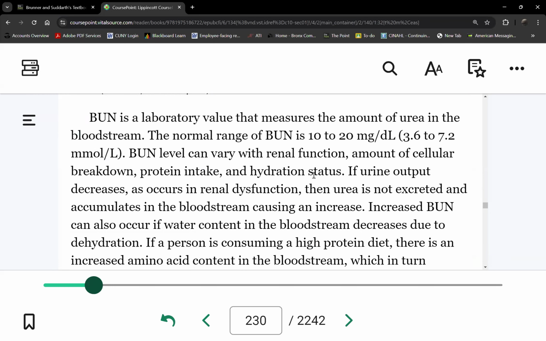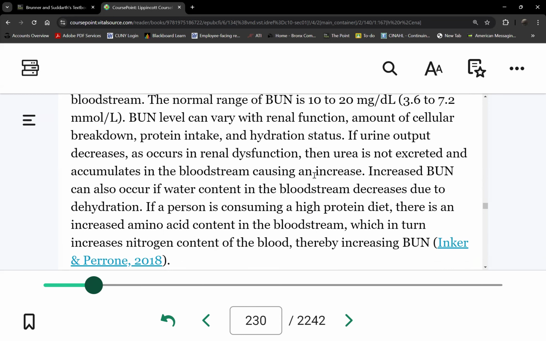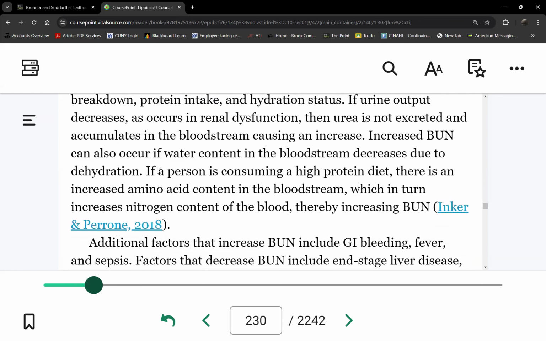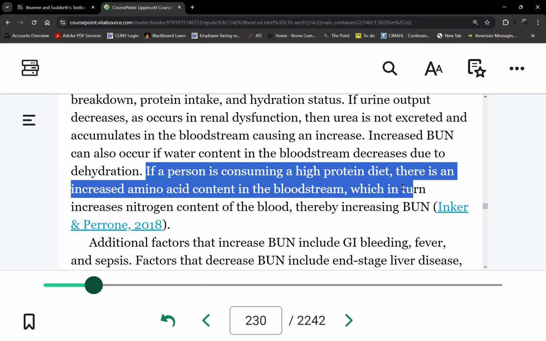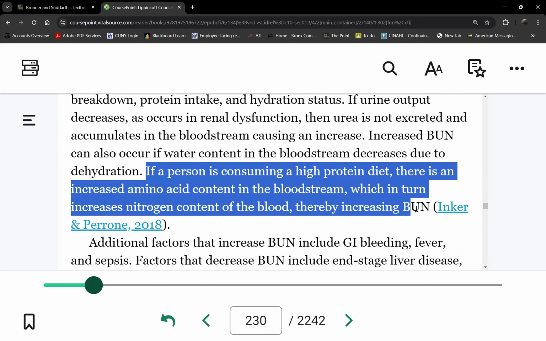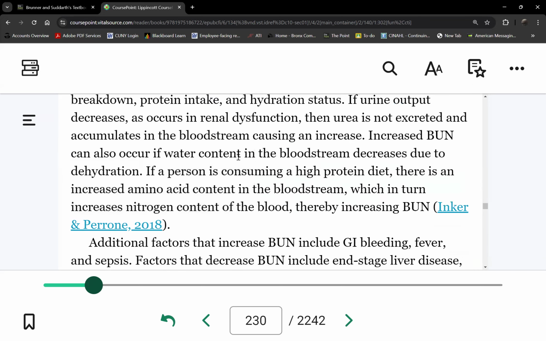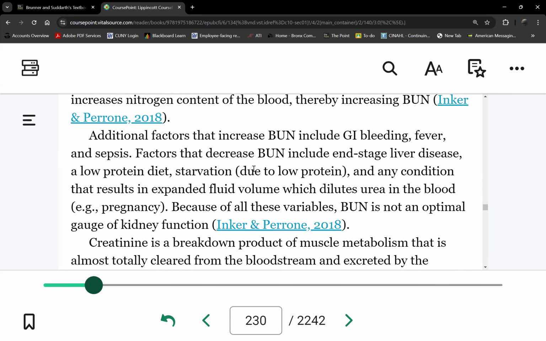All right, we already discussed BUN creatinine and their significance. Where did they come from, and how are they normally excreted? So I mentioned earlier, if a person is consuming a high protein diet, then there is increased BUN levels. Of course, I was paraphrasing. So here are other factors that can affect BUN creatinine. So if your kidney functions are otherwise normal, but your patient's BUN levels are high, that may not necessarily indicate dehydration. So these are other factors that can affect BUN levels.